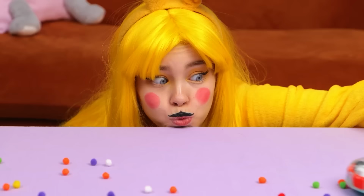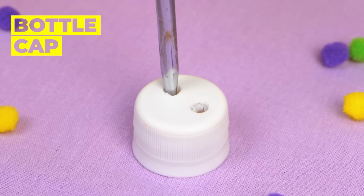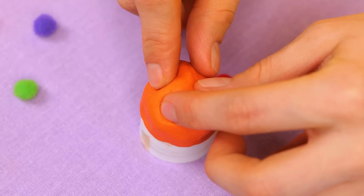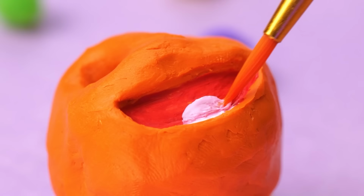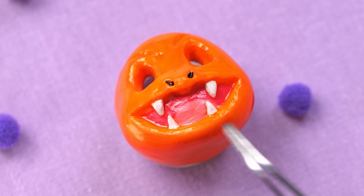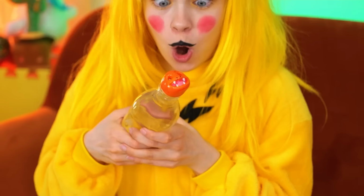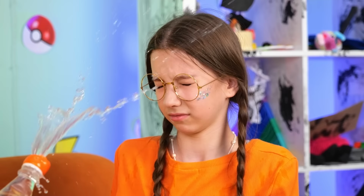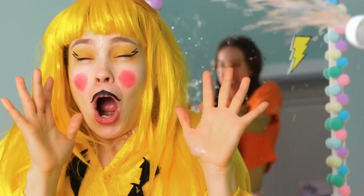Oh, what a cool car! And more importantly, those wheels are real bottle caps. We need it for our next clay project. Start by making a face. Now add fangs. Don't be scared! It's Charmander again! Add to a bottle. Now squeeze. You're lucky. Normally he's a fire type. The student has become the master, the Pokemon master.